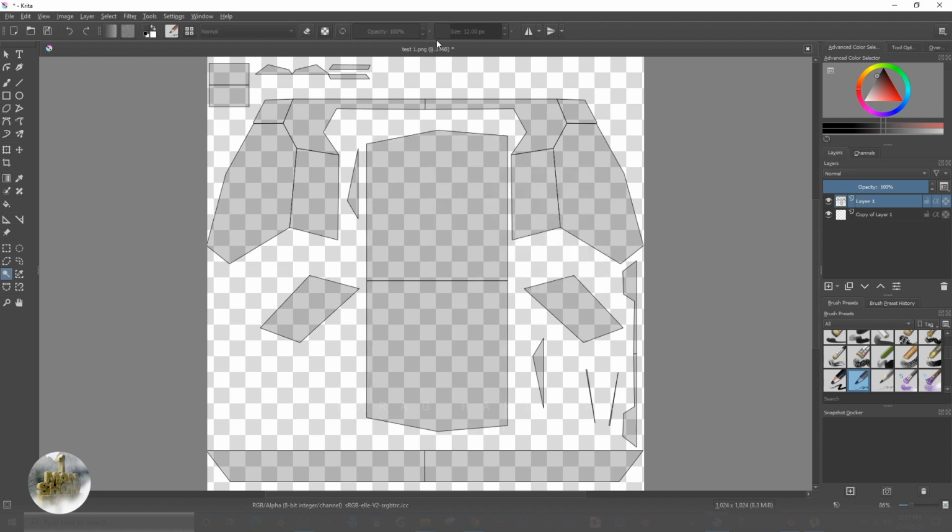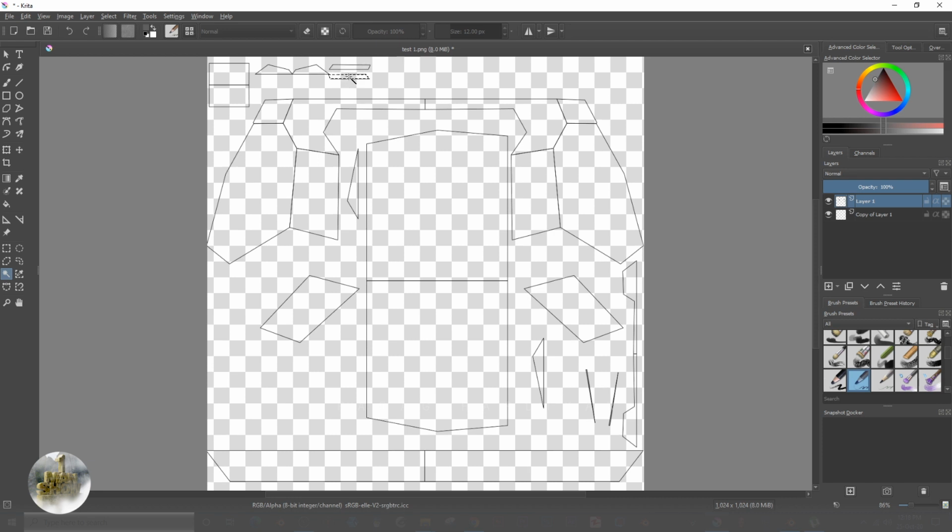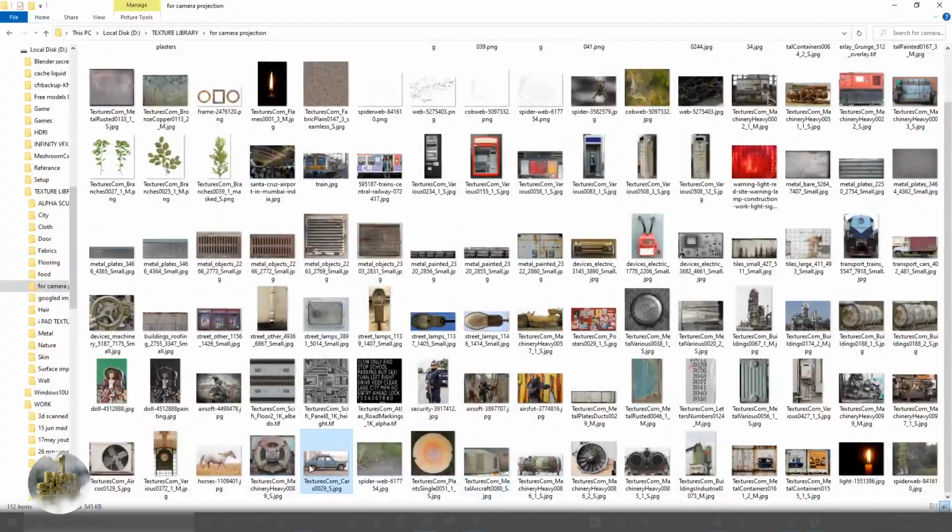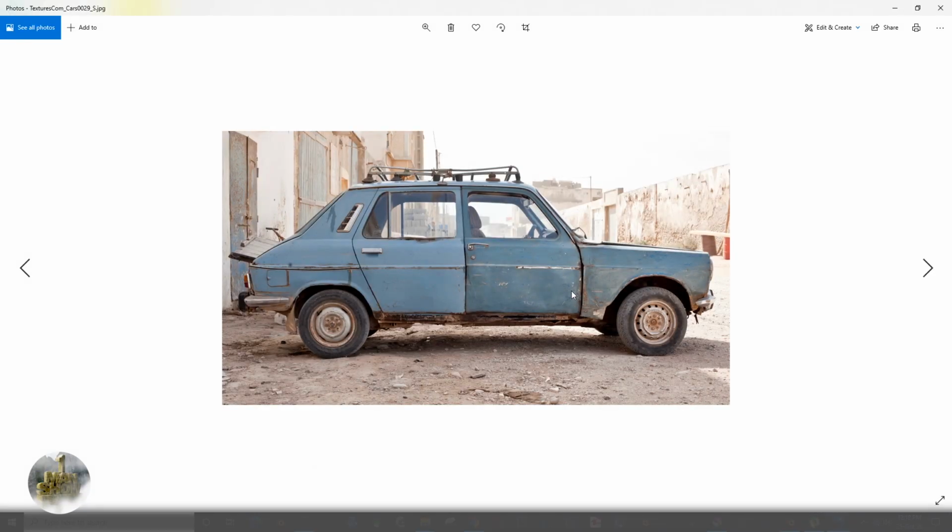And I have also created a blank layer below this layer. I have this image here which I have downloaded from texture.com. I will be using this door to texture the entire area.